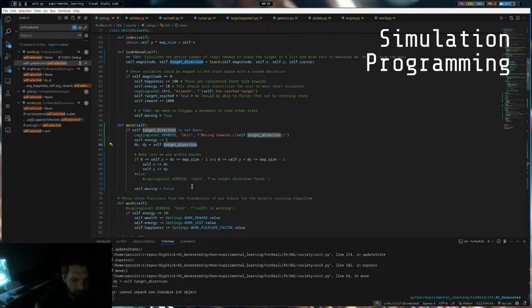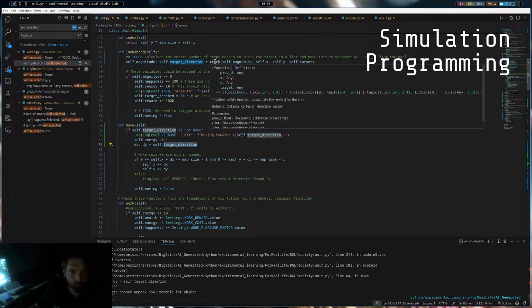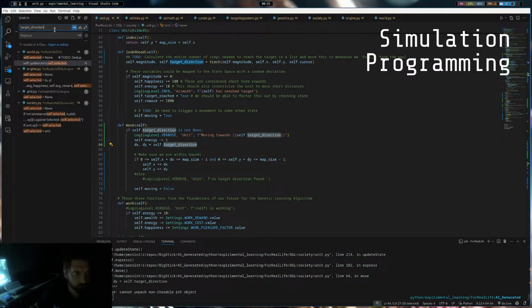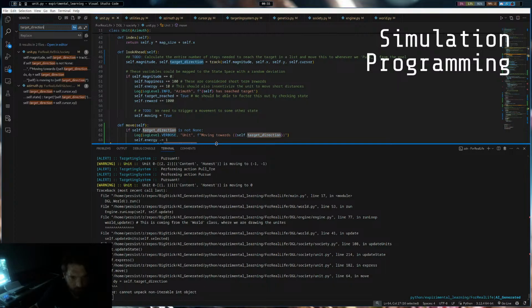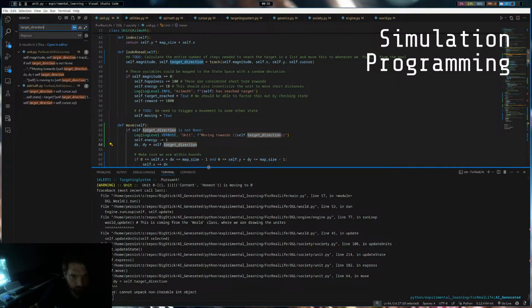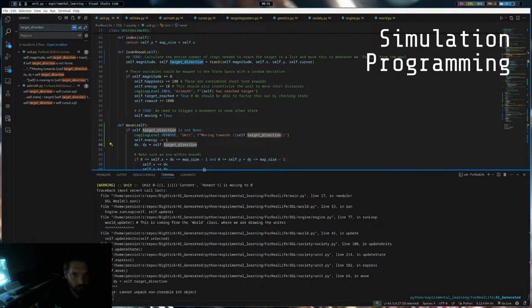Cannot unpack non-iterable int. Moving towards 0. Where did we set this thing to 0?